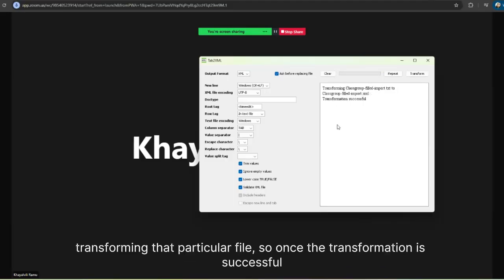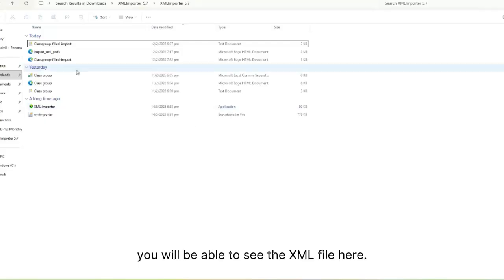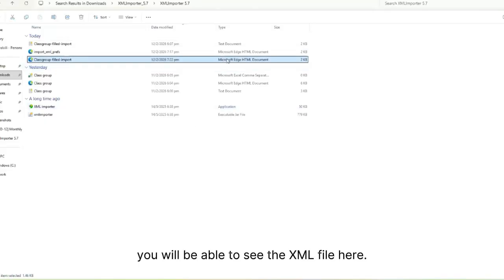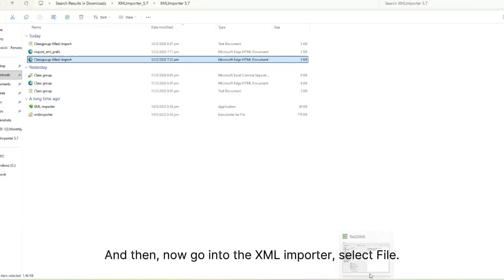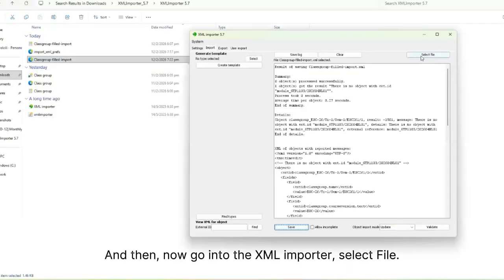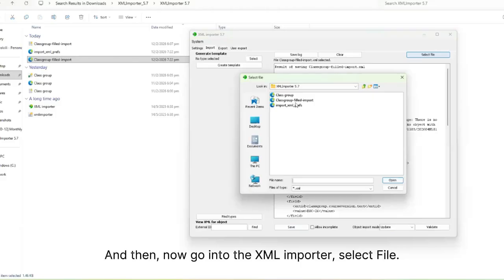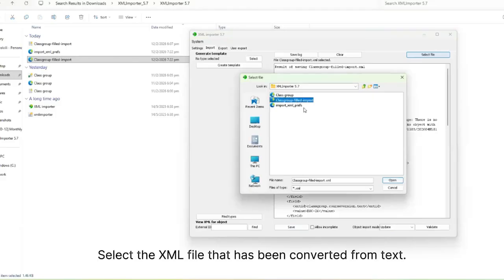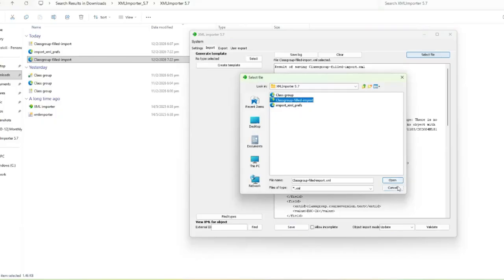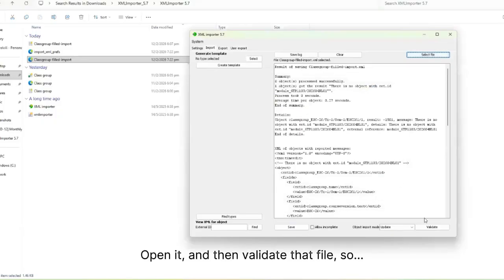So once the transformation is successful, you will be able to see the XML file here. And then go into the XML importer, select file, select the XML file that has been converted from text. Open it and then validate that file.